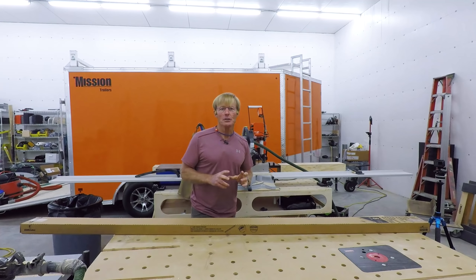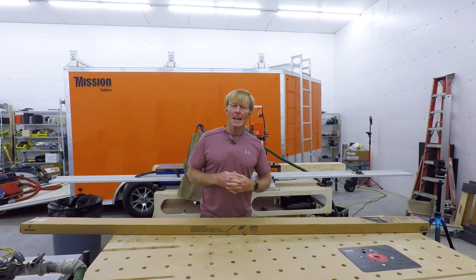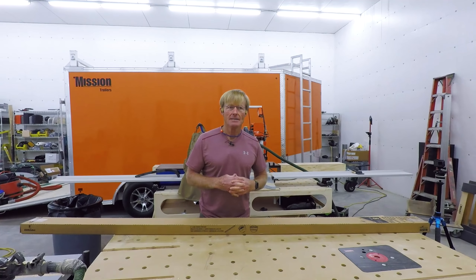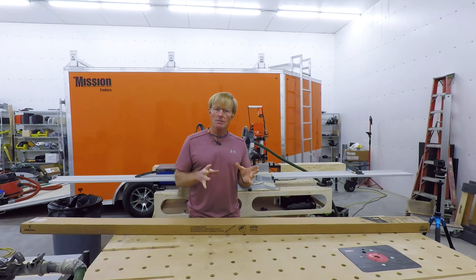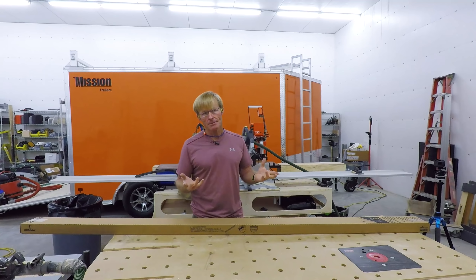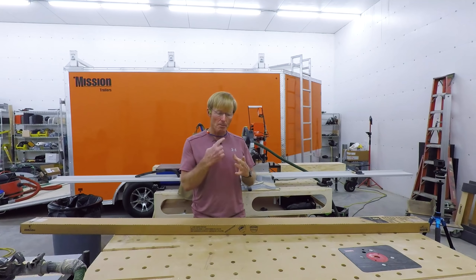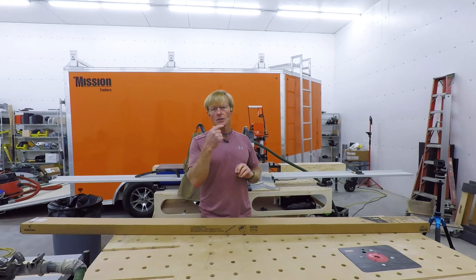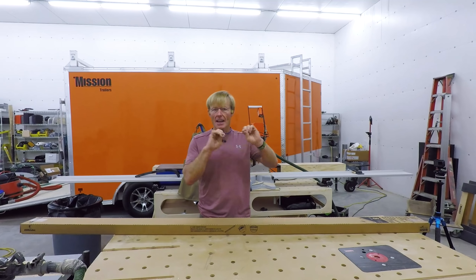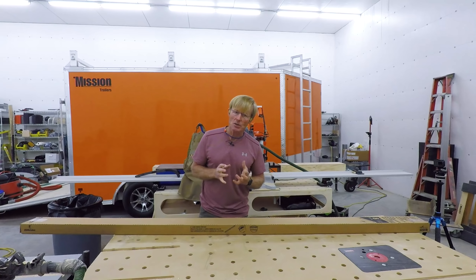I wanted to do LED, and I found this to be a little more complicated than I thought it should be. One of the options I looked at — and maybe I should have gone with it — were the ribbon LEDs, where you buy them by the foot, get the transformer setup, and they peel and stick with different mounting systems. I wasn't quite sure if it was enough light, so I wanted to stick with tube lights. I decided — though I might change my mind in the future — that I wanted LEDs.